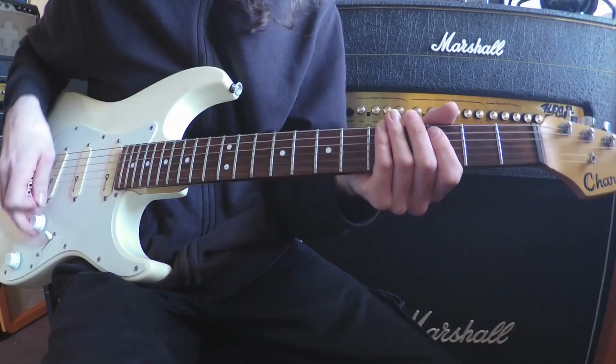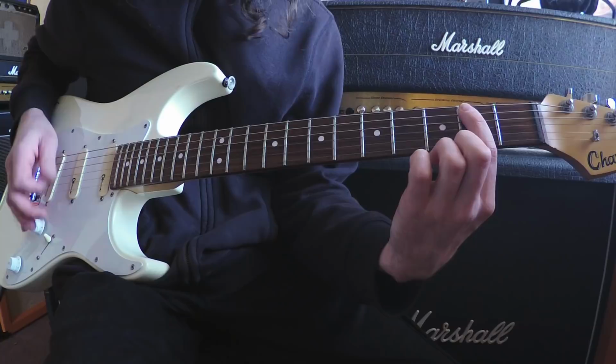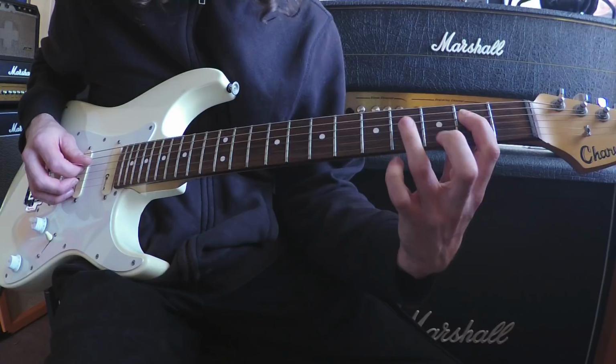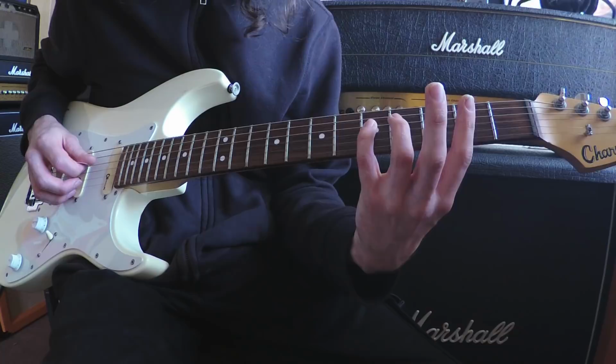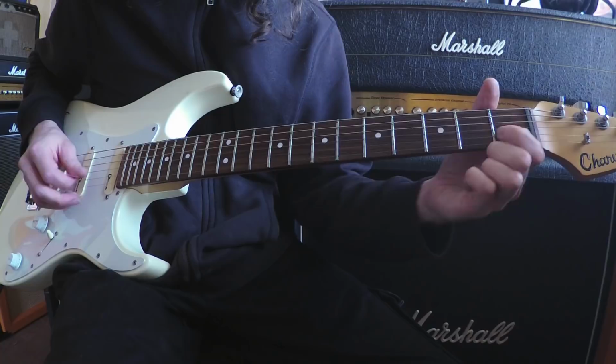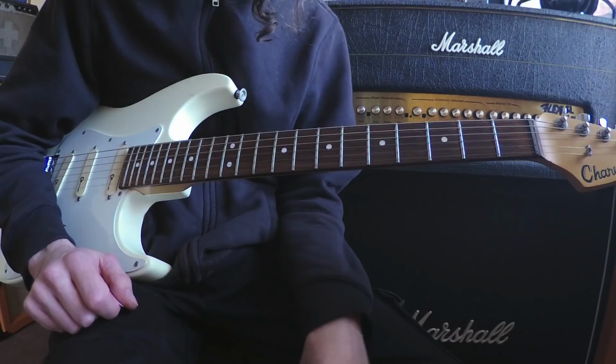So now, with extra added notes in G major, you can do this. You can add now the G major scale. So starting as usual with third to fifth on low E. And when you go down to your second fret on your A, go to your third fret A, and then go to your fifth fret A, down to your D string on the second fret, then D string fourth fret, and then finishing up on the fifth fret on the D. Same scales down here. But hopefully you can see what I mean there.